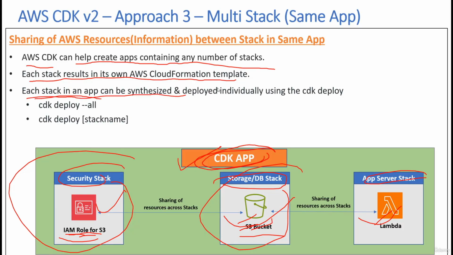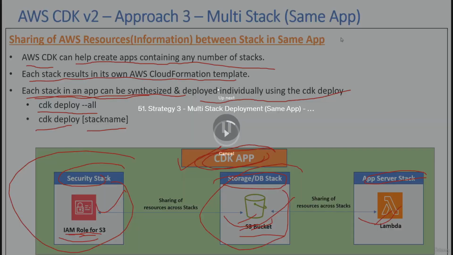And each stack in an app can be synthesized and deployed individually using the CDK deploy. So either you can use CDK deploy --all, which will deploy all the stacks that you have within CDK, or you can do the CDK deploy and give the stack name, and it will just deploy the particular stack that you have given the stack name for. Hope this theory helps. Now let's go ahead and do some hands-on.